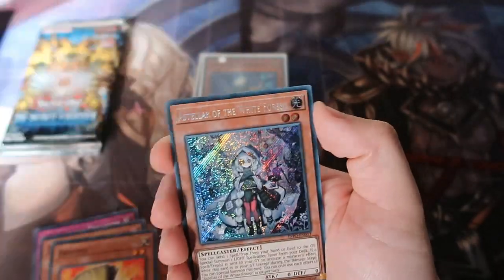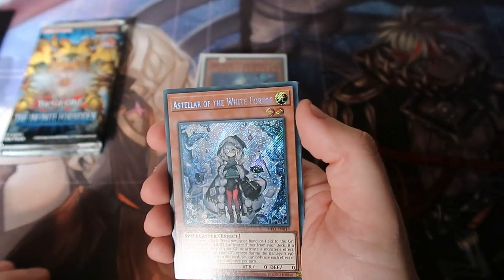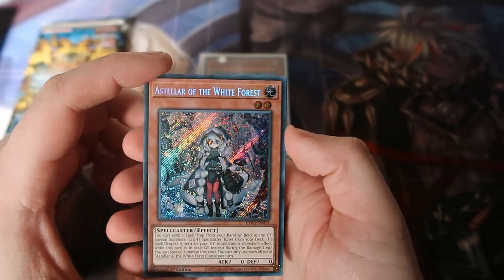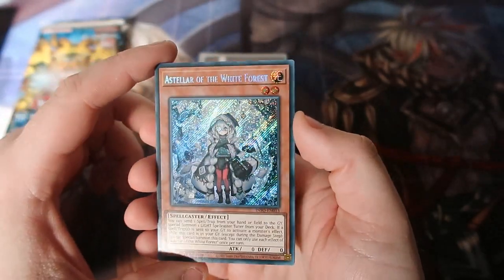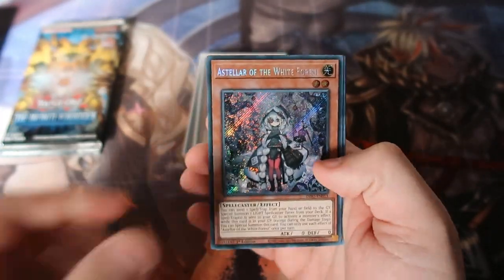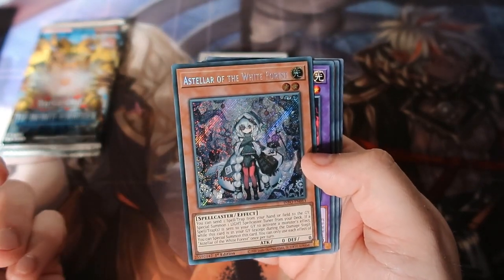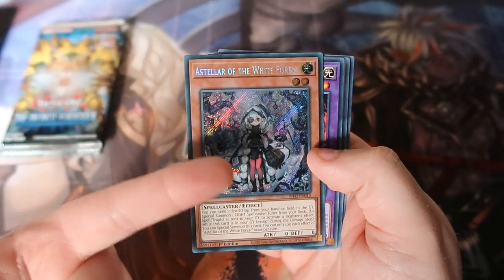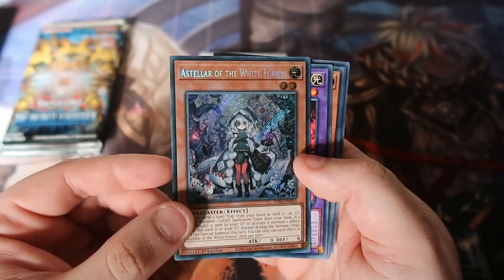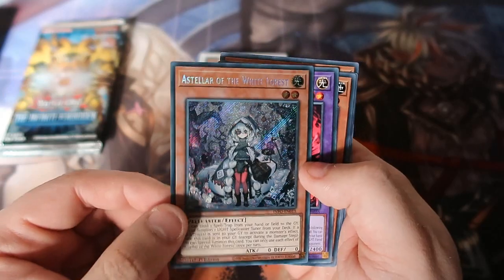Broomy, Scream. Oh, no way! I get the other one! We get Astela, the White Forest. This is the other version. Oh my god! Two secrets and one ultra! This is awesome, baby! Oh no way! I pull the white version off camera and I get the black version on camera. That is awesome! One of the biggest hits as well, besides the Arts Fiend card, the Fiendsmith.